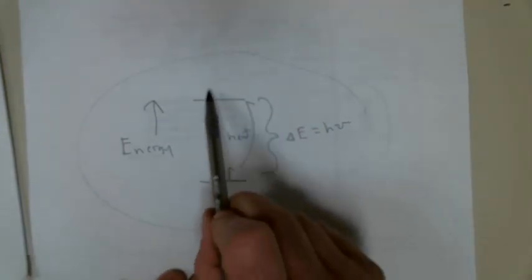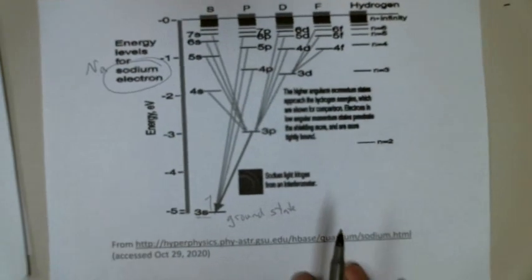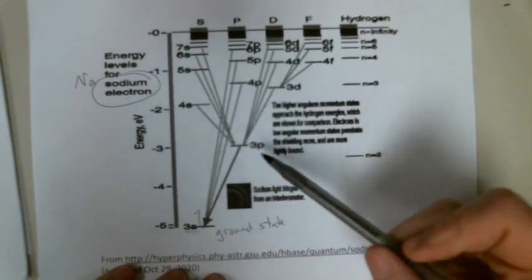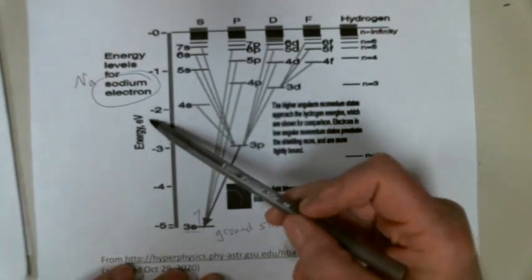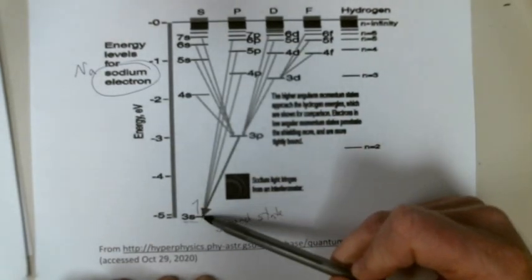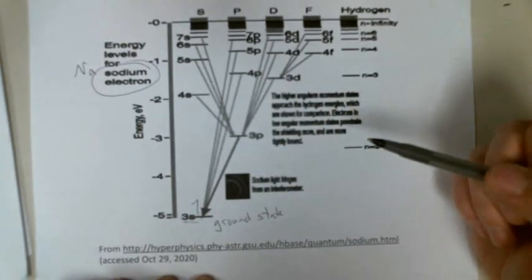So back to here, we talked about this before. This would be the ground state. This is the excited state. It's been excited by adding heat to it. All right, so this really is the sodium energy level diagram. And don't worry about electron energy and electron volts and conversions and that kind of stuff. We can figure that out, and you would obviously be given the conversion factor if we had to. But an electron can transition to any of these orbitals, right?